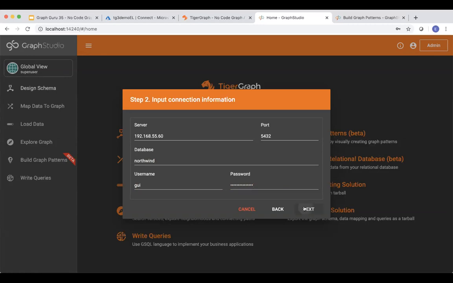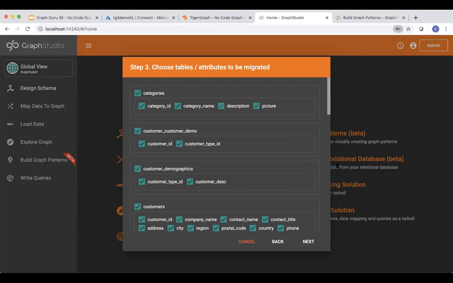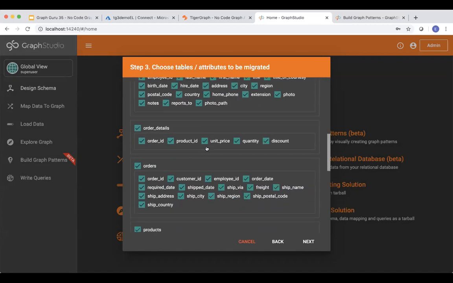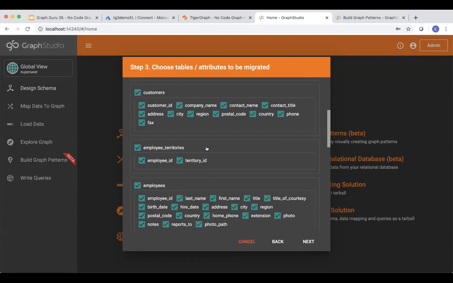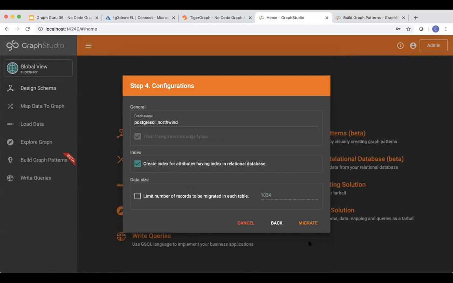All right, clicking next. And now it is connecting and has already generated all the retrieved information from relational databases, and the tables and attributes are here. So I'm going to just choose everything here and click next. And now the new graph name is here, and we'll create an index from attributes and from the relational database.